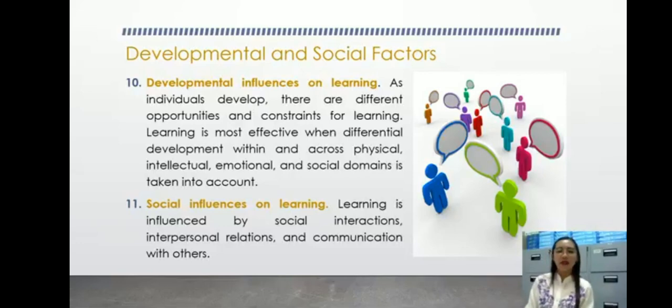Developmental influences on learning. As individuals develop, there are different opportunities and constraints for learning. Learning is most effective when differential development within and across physical, intellectual, emotional, and social domains is taken into account. So we do not just focus on a single aspect. We need to consider the general, the whole. Okay? We need to consider the physical, intellectual, emotional, and social domains of our students.